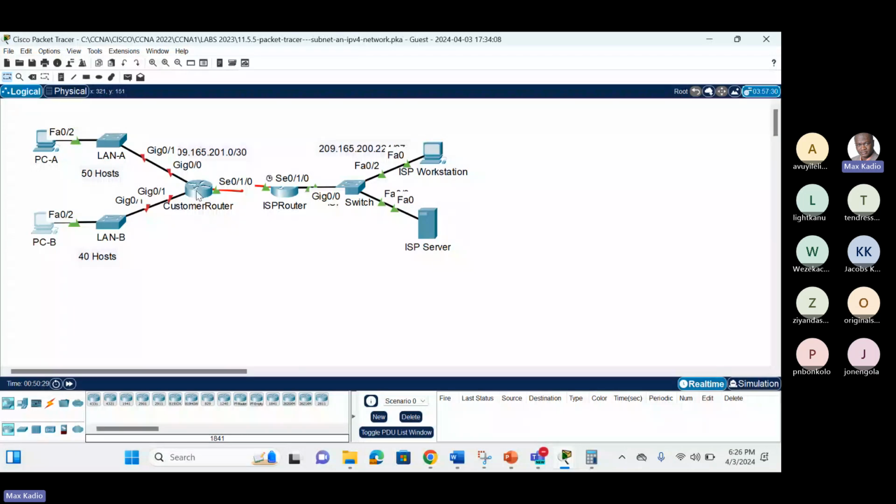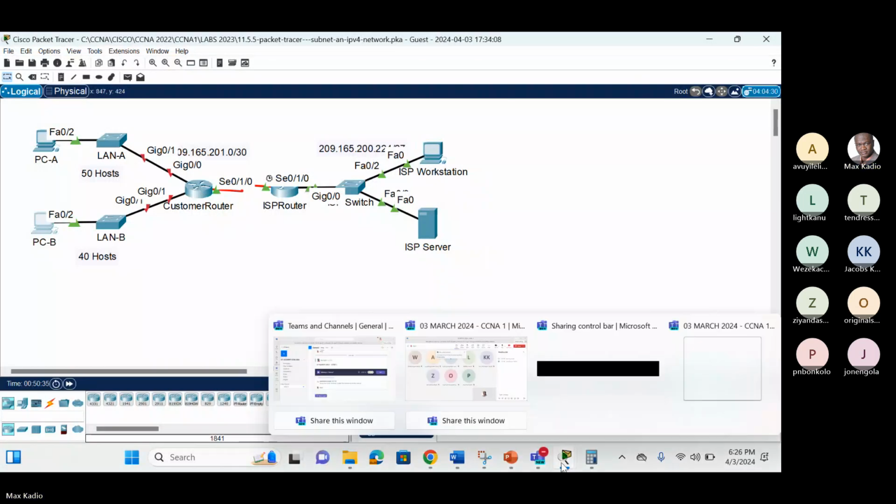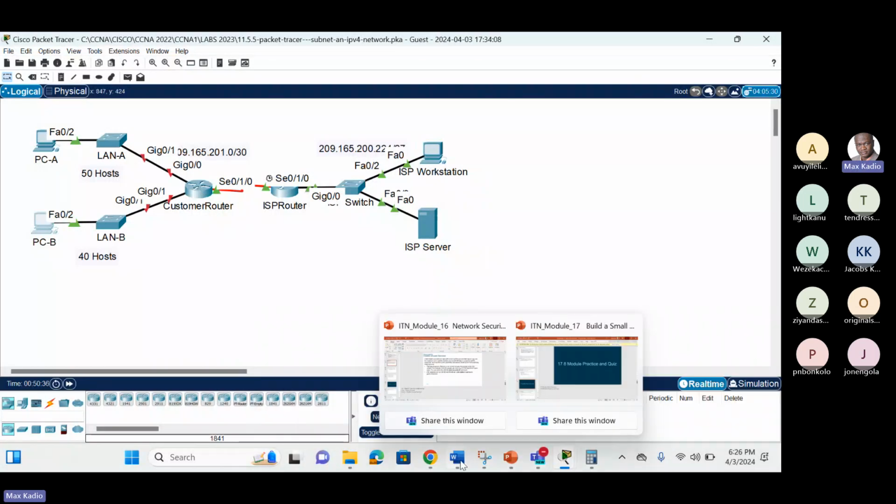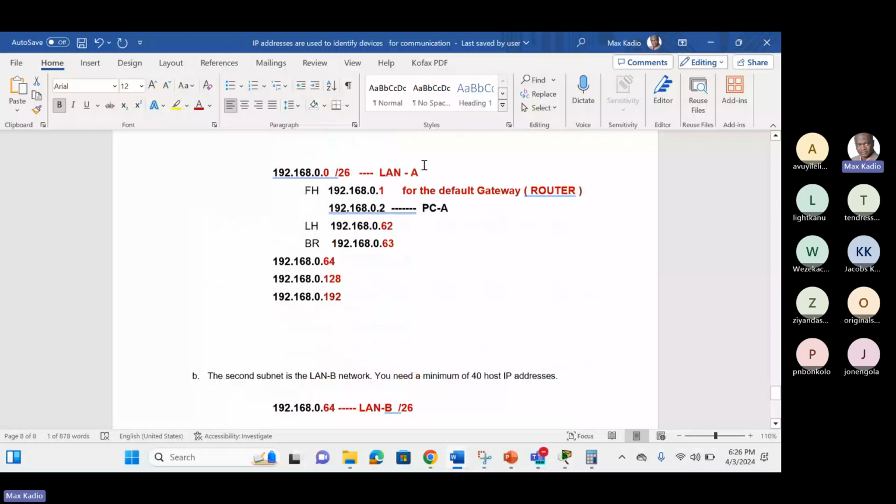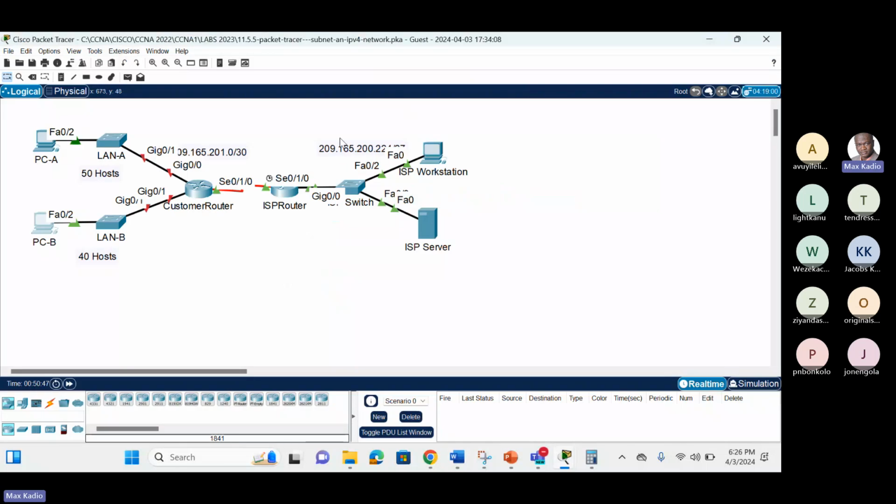Gig 0/0 is facing LAN A. And we said for LAN A, the default gateway is this one. So this one will be the IP address of Gig 0/0. So I open my router, command line interface.